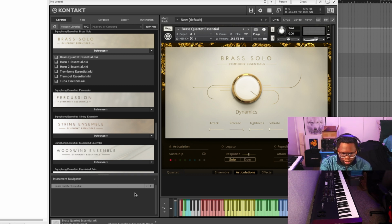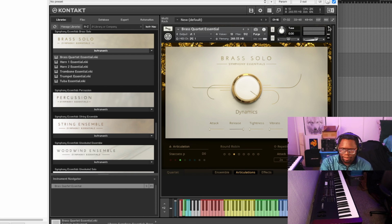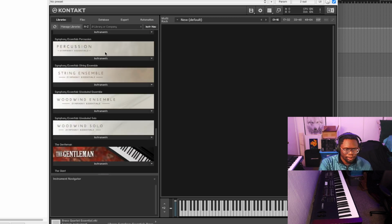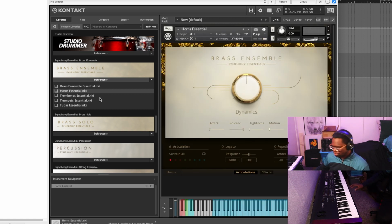Give it a little more pop. We need a tighter horn sound, don't we? Let's see. Oh, I actually have the ensemble horns. A little too big.